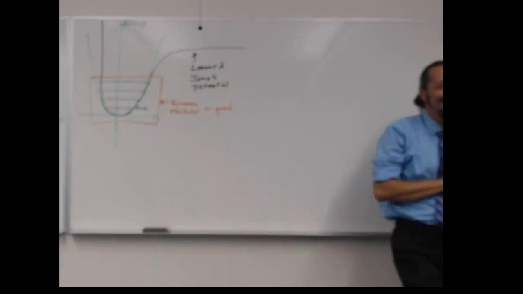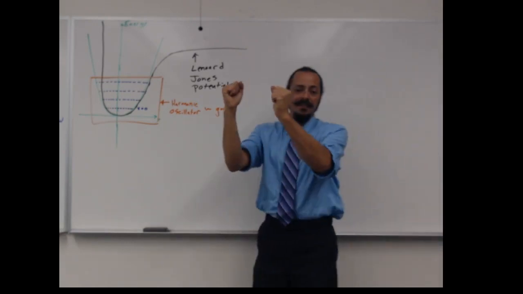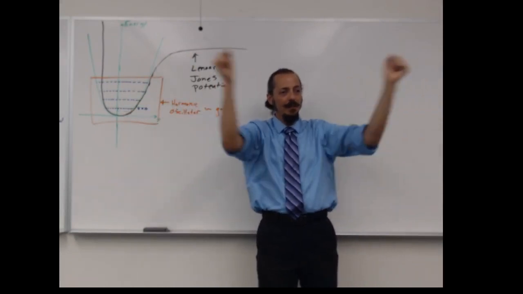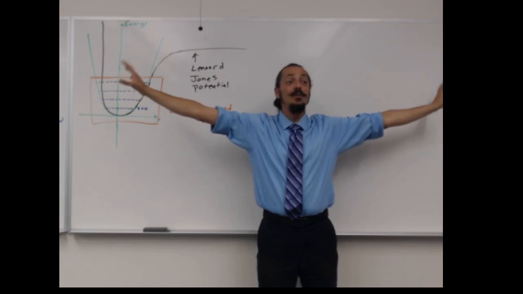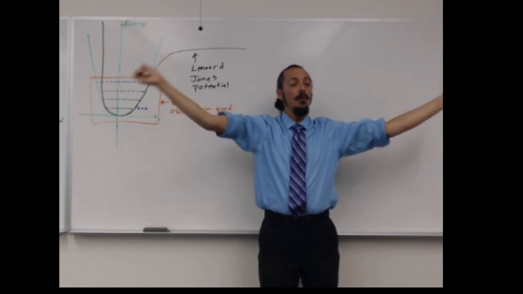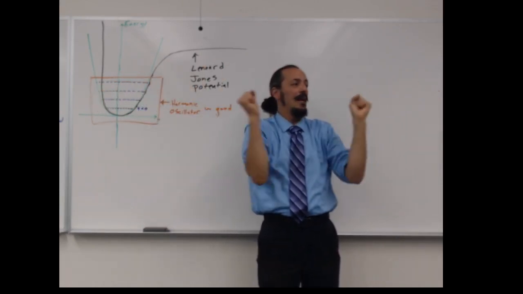Question, yeah? So if your energy level gets too high, that energy level stops being quantized? Yeah, essentially what happens is, as your energy levels get too high, that vibration becomes such that the molecules fly away from each other. And so they're not interacting anymore, and so you don't have a restorative force anymore. So it works until you break the bond, and then there's nothing to pull the nuclei back towards each other.